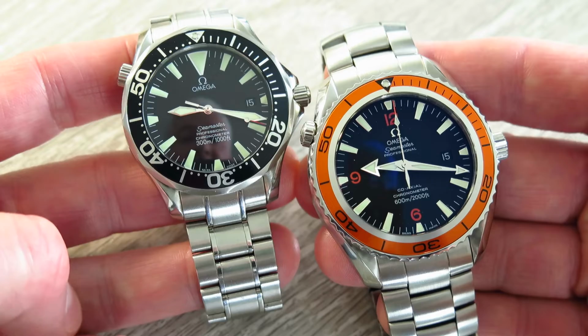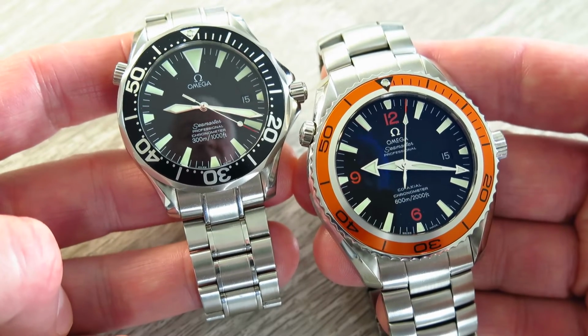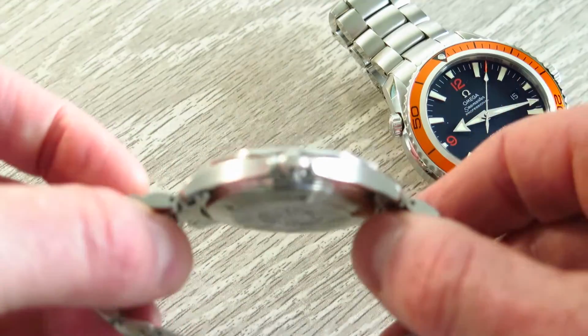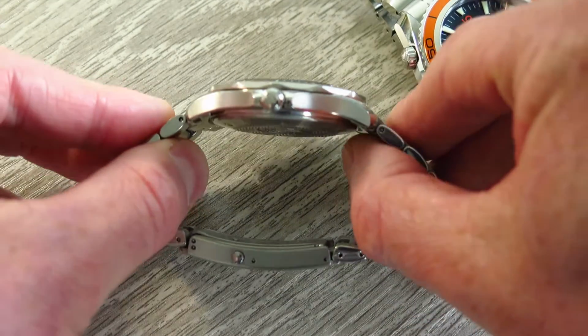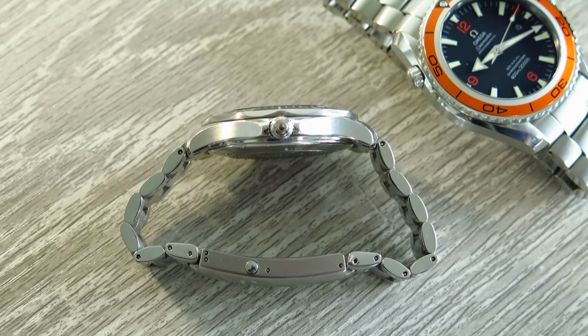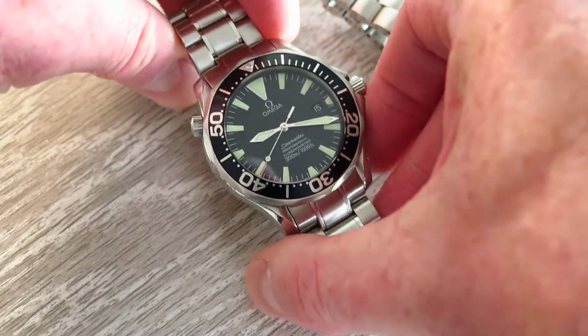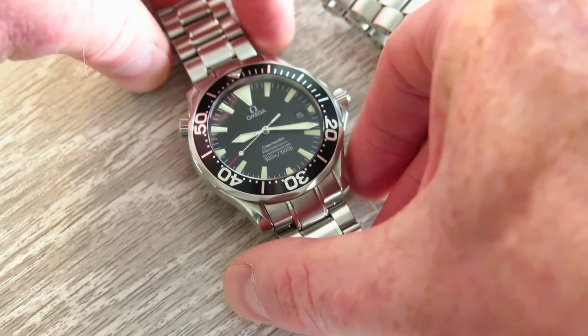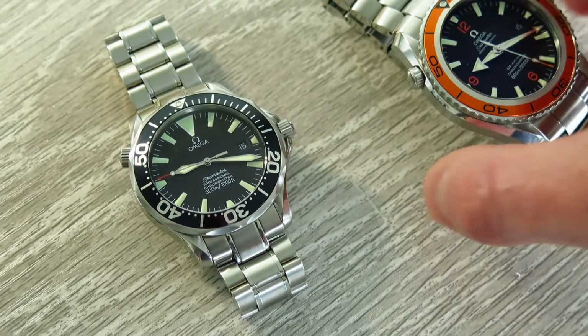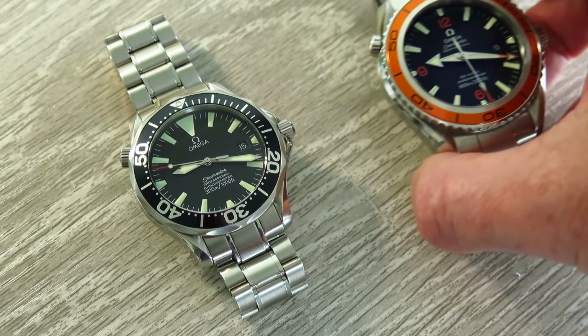And one of the key reasons why I love the Omegas from this era is more to do with not just the aesthetic, but the thickness of the cases. If you just take a look at this, the 2254.50, the thickness of that case is just under 12 millimeters thick. You compare that to the Seamaster of today, which I think is running at nearly 15 millimeters thick as a case size. So really svelte, really slender on the wrist, both of these watches.